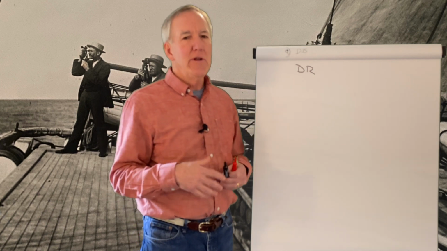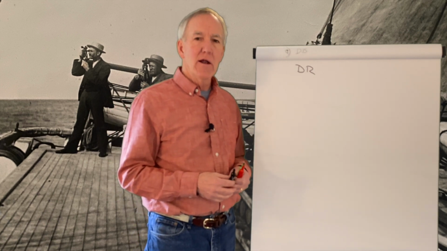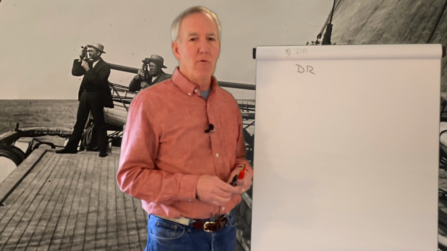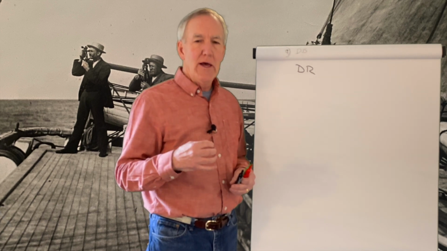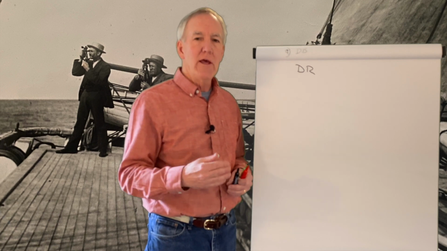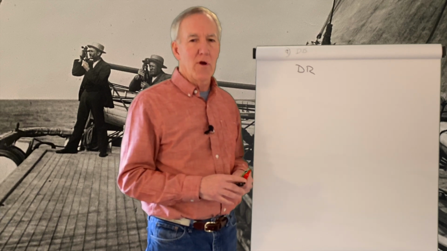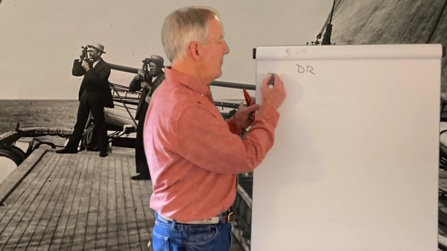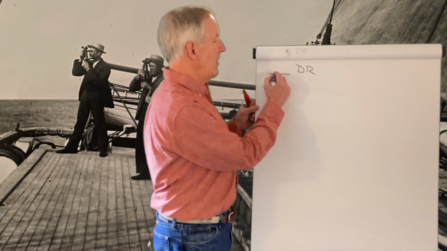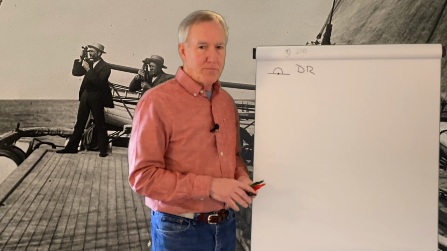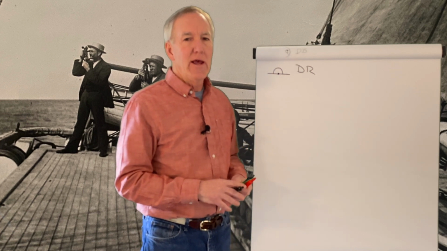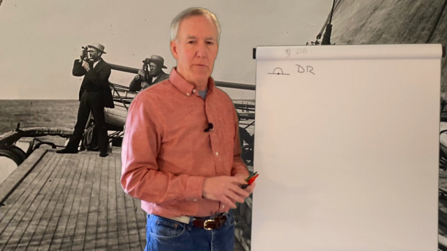In the middle of the ocean, you don't need to keep an hourly plot of DR, but you do need to keep it up regularly, because every time you take a site, you have to pull a dead reckoning position out and use that in the site reduction process. The proper symbol for a dead reckoning position is a half circle over the position. This is convention, and that's what we'll be using going forward when we do plotting.